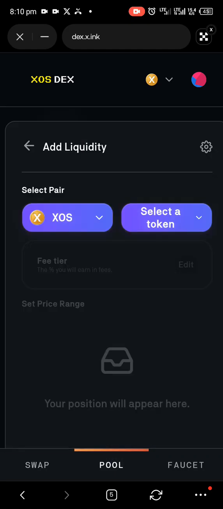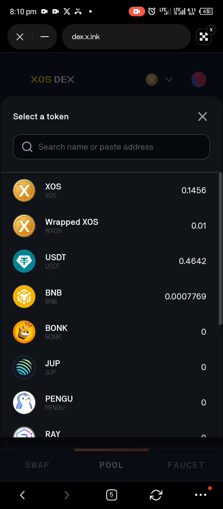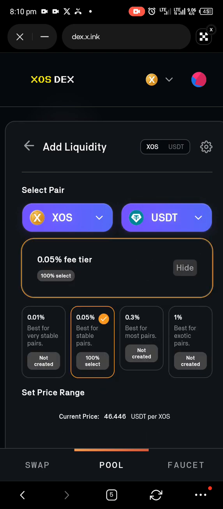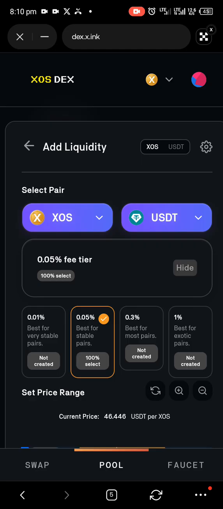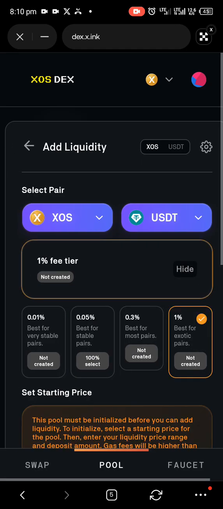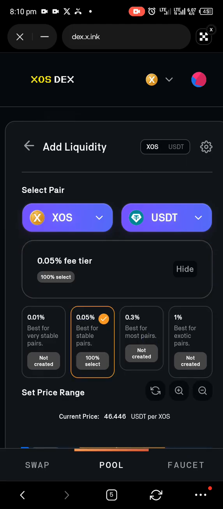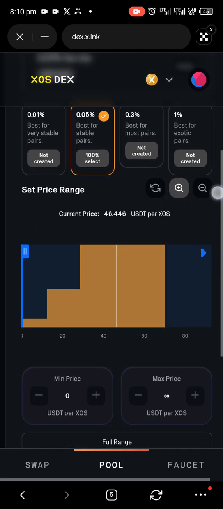Let me try the USDT, and you want to set a quote. Okay, let me try 1%. Okay, let me try 0.5. This is okay. You want to add this, deposit amount.